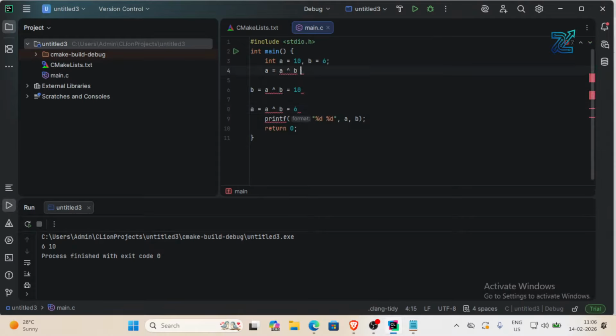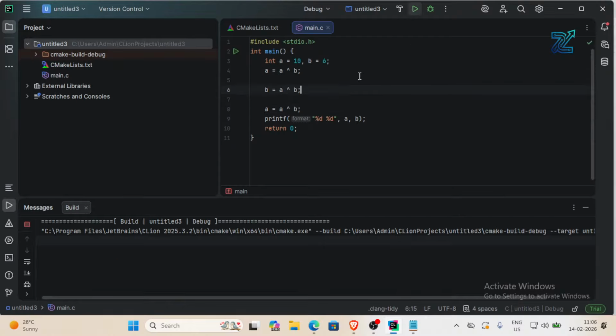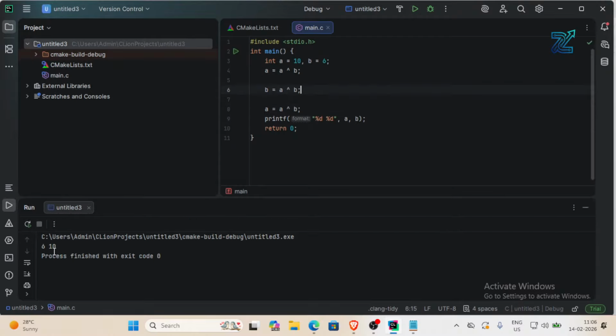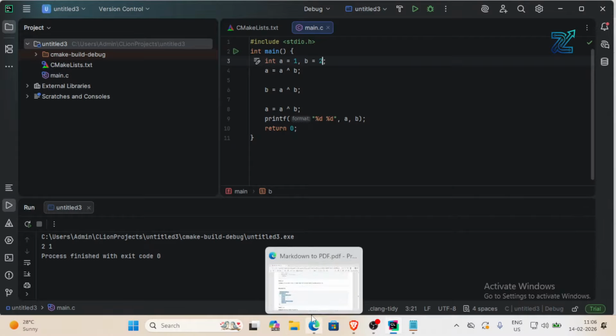So here I'll remove this, and after that this value and this value. So this is the code that we used in the notepad. So let us run it and check. So it is swapping the value 6 and 12. So let us see 1 and 2 to get 2 and 1. So that means it is working perfectly. So let us move on to the next question.